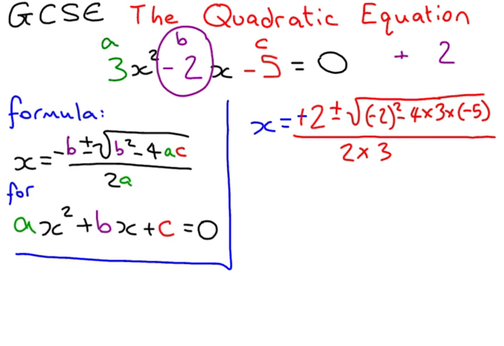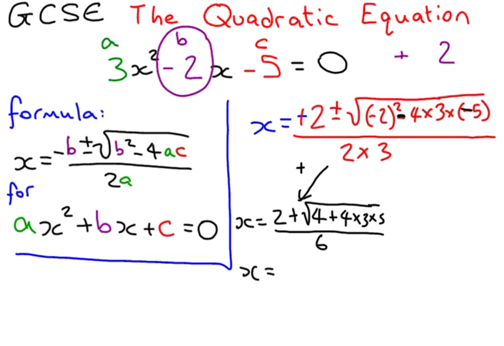Now, remember, because of the plus or minus, we're going to get two different answers. Okay? One where we do the plus version, one where we do the minus. So, it's 2 plus, on this one, the square root of minus 2 times minus 2, 4, minus 4 times 3 times minus 5. Now, I'll let you just put all that into your calculator yourself, but I know from thinking ahead, 2 minuses make a plus. Do not worry about what I've just said if you didn't understand, because your calculator's going to do all the work for you. So, plug that into your calculator, 2 plus the square root, 4 plus 4 times 3 times 5, all divided by 6, and we get 5 over 3, which is 1.6 recurring. So, 1.667 to 3 decimal places.